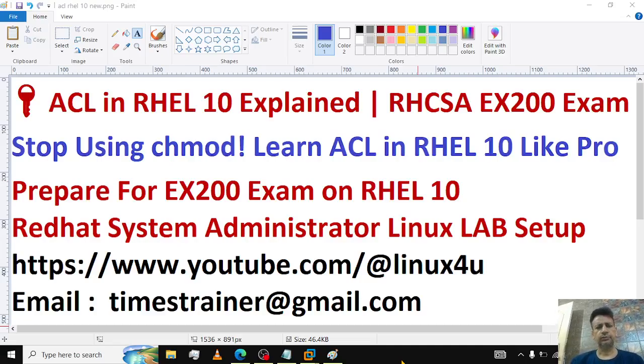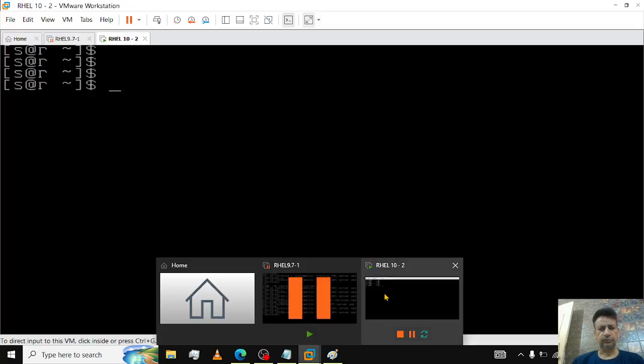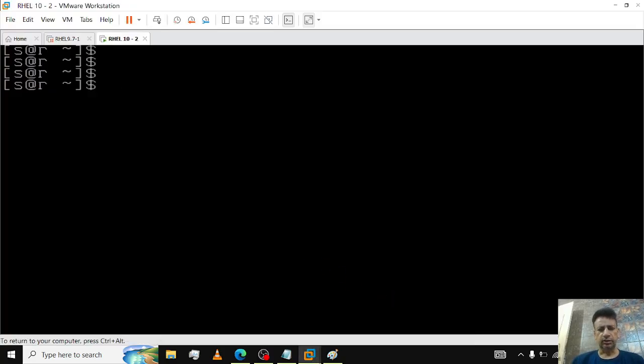My name is Sushil Sharma and today's topic is ACL, access control list, that extensively comes in the RHCSA exam. So Linux administrators or RHCSA students must pass this skill, so you have to learn it. Let's see how to do this. It is my Red Hat 10 machine and you basically want to learn the ACL skill that mostly extensively comes in the RHCSA exam, right? So watch it carefully. Okay.